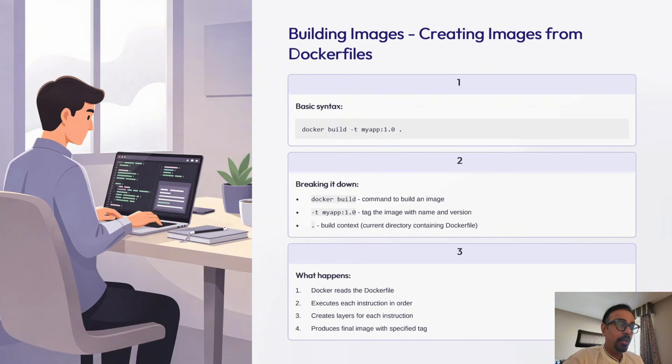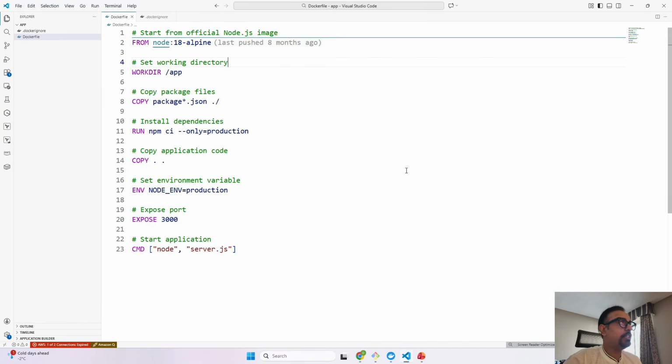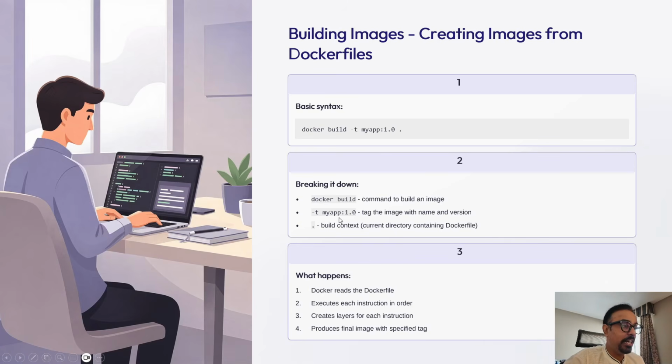When you execute this command, Docker reads your Dockerfile and follows each instruction sequentially, one by one. Each instruction creates a new layer, and these layers stack to form your final image. Docker shows you the progress as it builds. You will see each step executing, where first it will pull the image. Once it is available, then it will go ahead and start building. Whatever steps we have mentioned, you can see it performing one by one as part of the image build. If everything succeeds, you get a fully built image tagged as my-app:1.0, which is ready for you to use to create a container.